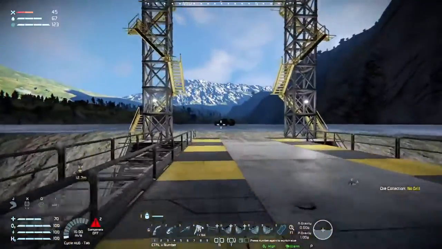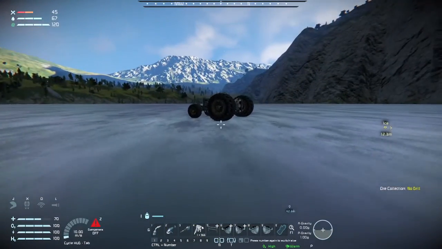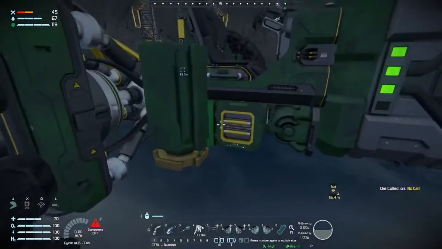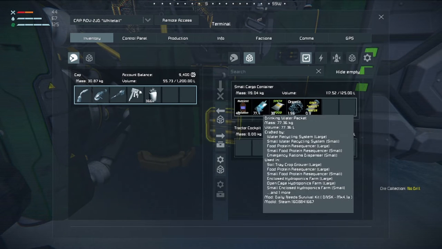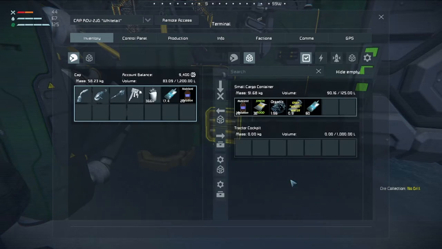Now, if I save a blueprint of this rover, does it save the contents of the cargo container? I did have the materials to make a small cargo container here, and I put some food in there for our drive. Because we're about to go for a drive. That's what keeps asking me, actually. Let's keep, like, 17. Yeah, that sounds good.